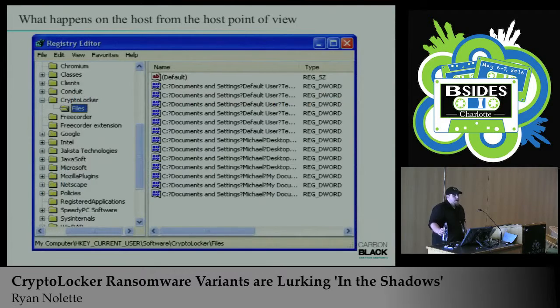Next up is what happens. So we have the persistence mechanisms, we have the binaries all over the place, we have the registry values showing that it's going to get run. How do we know what got hit? CryptoLocker 1 was kind of nice. I call this the middle finger directory, because it's just showing you how bad off you are. This is every file that it has successfully encrypted.